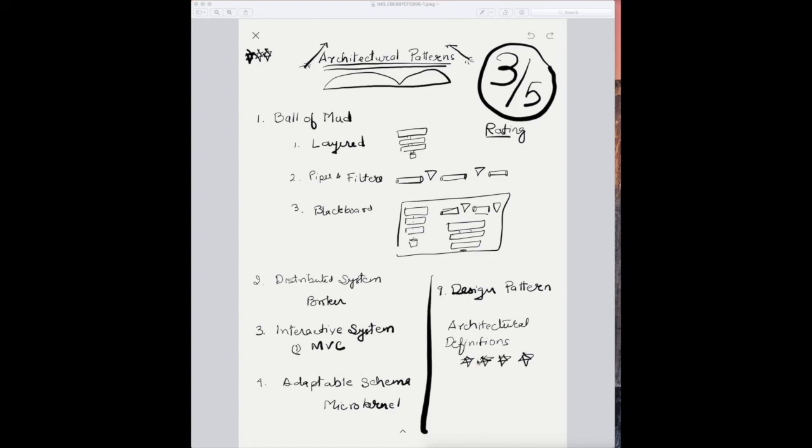Since this book has been out for a long time and a lot of these architecture patterns have become very common, it's a good read if you have not read any other architectural book. If you want to start somewhere, it's an easy read. You can start from here. So I will rate it as three out of five. Many design patterns provide the structure for decomposing complex services and components, and others prescribe the communication between these components.